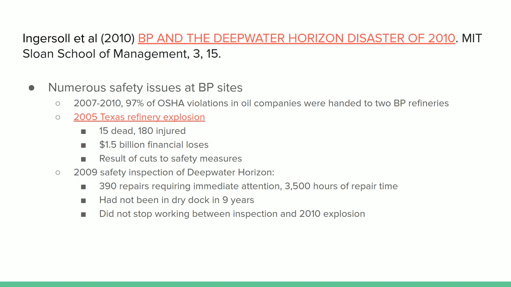Because of that earlier explosion — which was also the result of a bunch of violations — this put BP in an even worse position to keep its equipment and facilities safe. After the Texas refinery explosion, there was a track record of several OSHA violations at BP. In fact, 97% of the OSHA violations handled from 2007 to 2010, in the lead-up to the Deepwater Horizon oil spill, were handed to two BP refineries. So BP has this track record of not being very safe, under a lot of financial pressure because of past lack of safety.